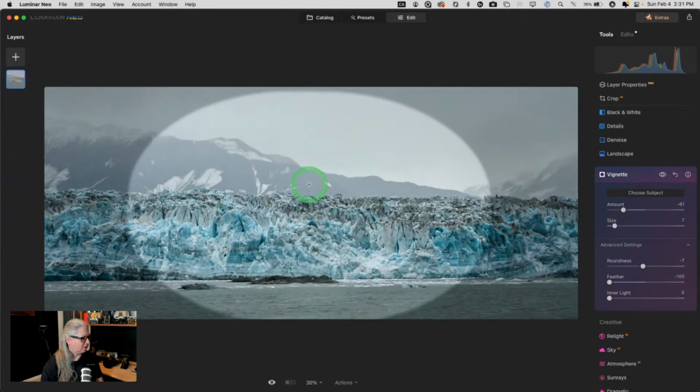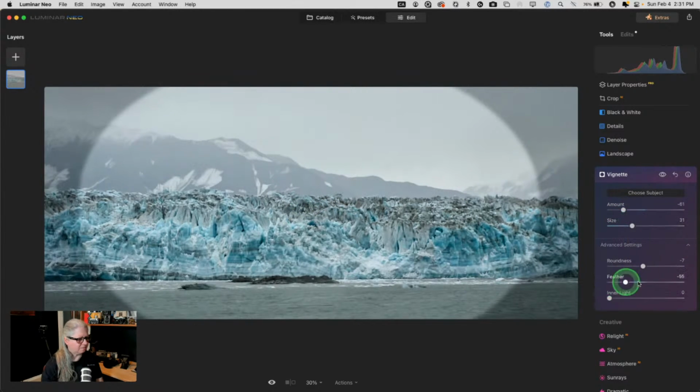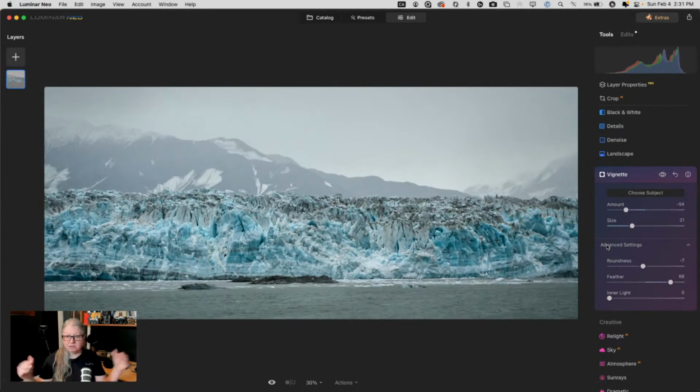I just want to darken the edges, but not that much, okay? Something like that. And then I adjust the amount, just ever so subtle, okay? Again, darken the edges, subtle, draws your eye into the middle again, back to the subject, okay? You can also use inner light, which brings a little bit more light into the center of the image.